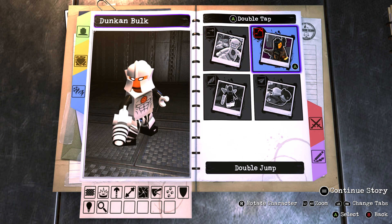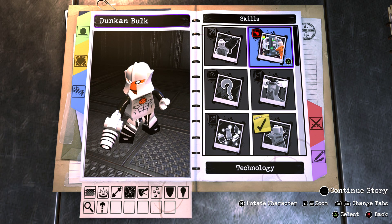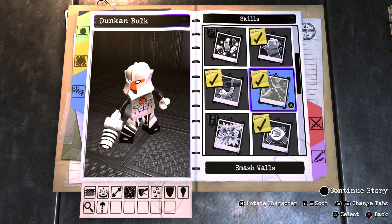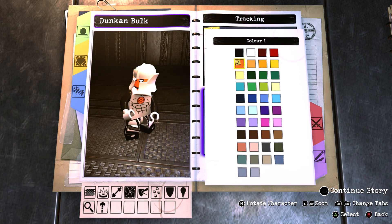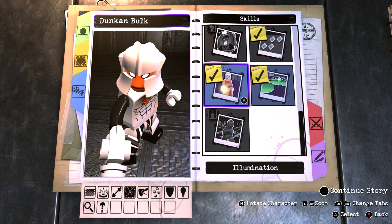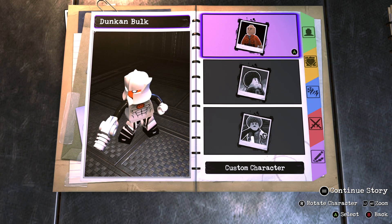For the A button you want to go with nothing for double jump, but for hold A you want to give him a hyper jump. For skills you want to give him wall climbing, super strength, and smash walls because he's the muscle of the gang, and also beam deflect, tracking — make that colour orange — and also hazard protection and elimination to represent his core glowing in the dark.